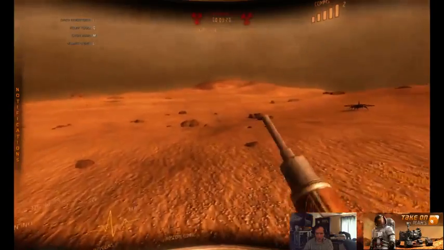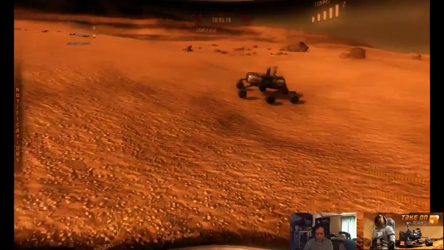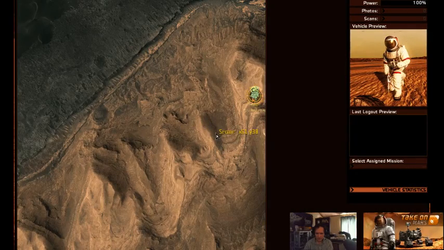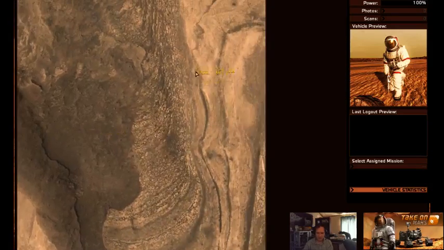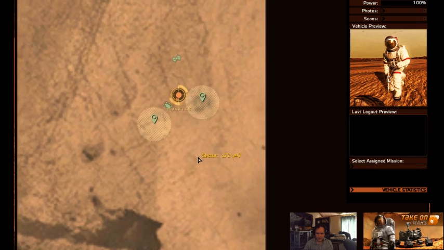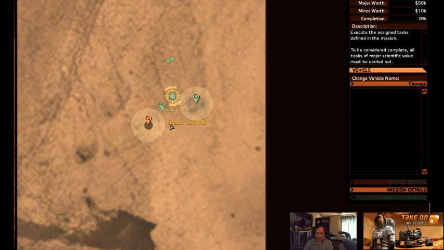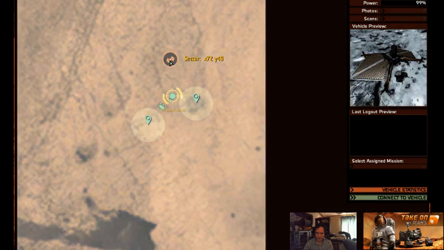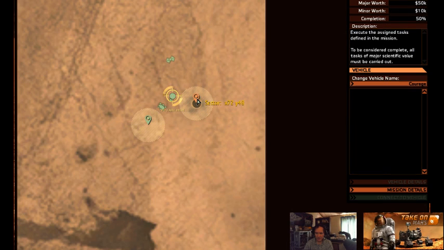Oh, okay. So if we go to the map, right-click on the map, and you can zoom in here. Now, see, there's missions that you can assign. But first, the name of the rover is Fortune, and the name of the probe is Haley. Now, if you click on the mission, it will tell you which vehicles can do which missions. And according to this, none of them can do any of them.